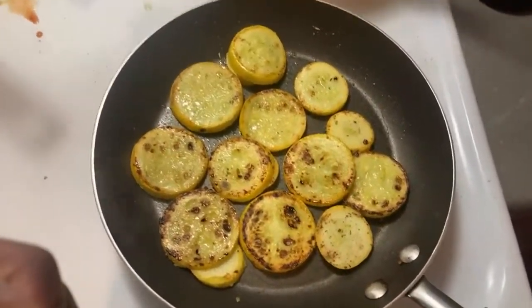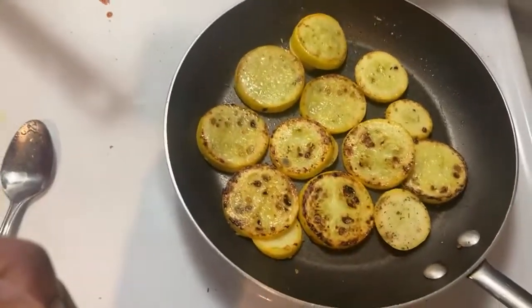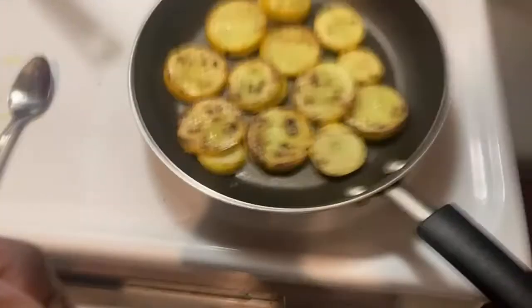Man, I put a little bit more salt. Man, that's actually perfect. You gotta taste your own food, man. If you don't taste your own food, you ain't no real cook. You're just cooking just to cook. I wish y'all could taste that, man.